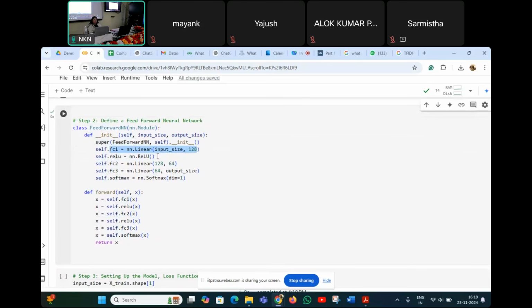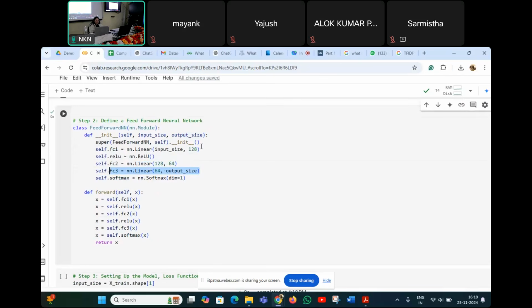Then I will have ReLU, a regularization method, because I know that my model could get overfitted, underfitted, and so on. Then I have another layer which is FC2, fully connected layer 2, and the third one is fully connected layer 3.